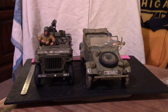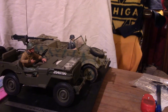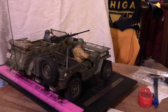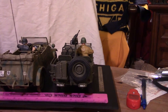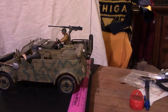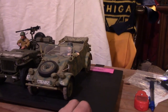Here's the Jeep and the Kubel side by side — the Kubel is longer and wider. The Jeep is going to be much more difficult to RC, much less space in there. One thought was to make the Jeep two-wheel drive but front-wheel drive. I think if I did that I could get just about everything under the hood, and that would leave a covered cargo area in the back for a battery.